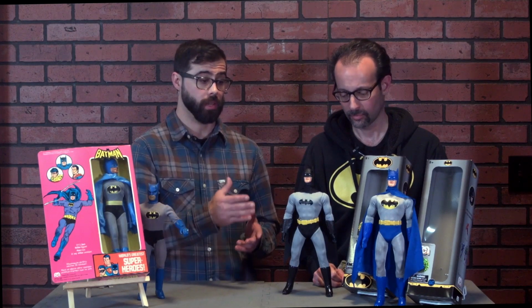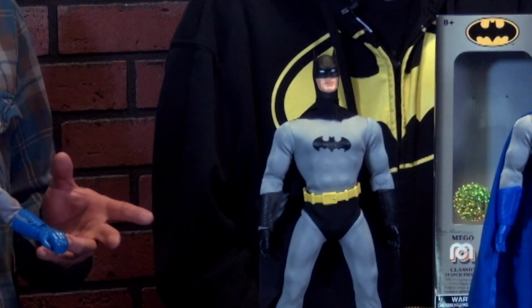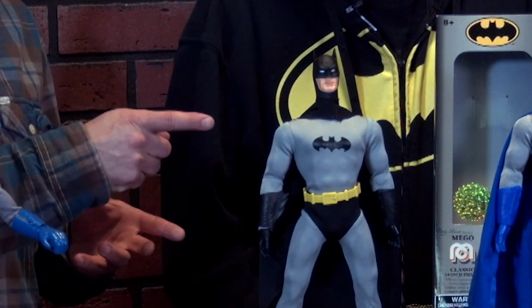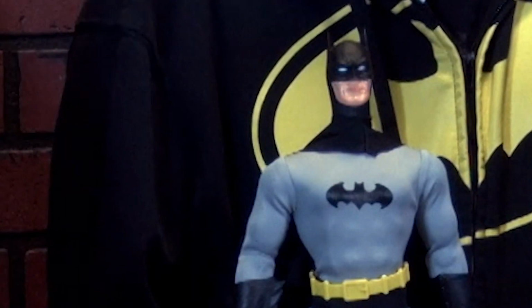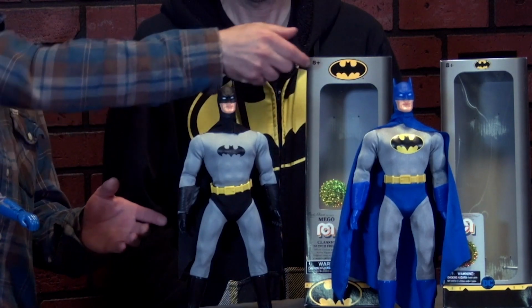The new ones, like you said, they made them bigger than the old ones. And to me, when you're making a big figure, the bigger you make them, the better. Great body mold on them, so they look really buffed up, but not too crazy. There are a couple things I wasn't huge on, which was in this first one we talked about earlier, the head is a little bit smaller and they gave him a bigger neck. They also put him in this box you can see right here, which has a bit bigger of a top part, and when he's inside of it, you can't even see his eyes, which was a bit of a downfall.